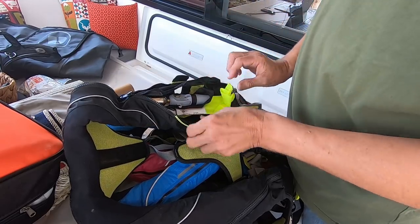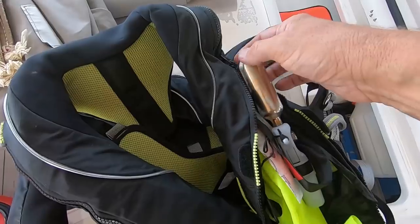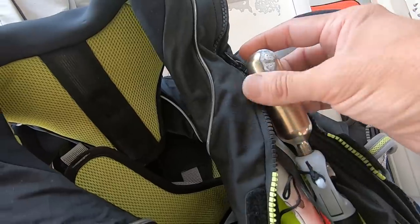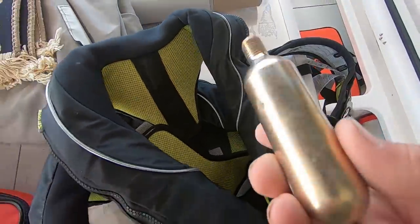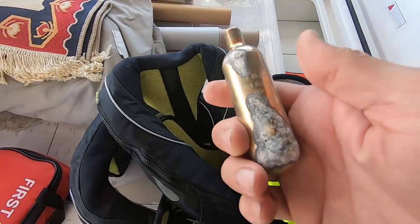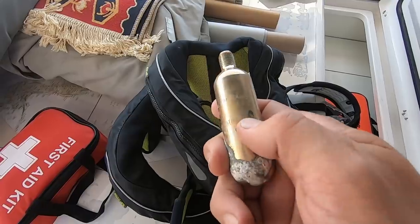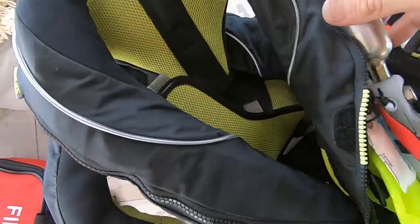So make sure all your things are good. So check for corrosion on your CO2, because this is most of the time in the sea. And also look for expiry dates. Okay, and you need to replace it.